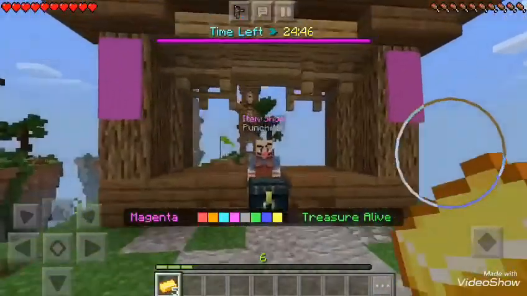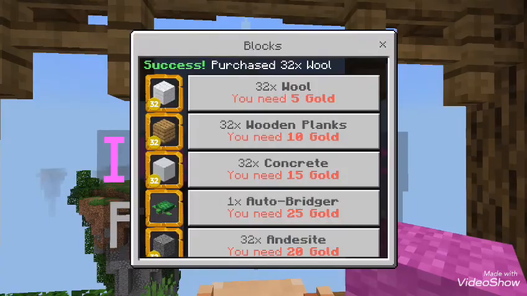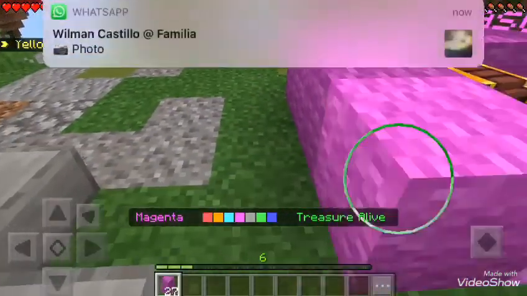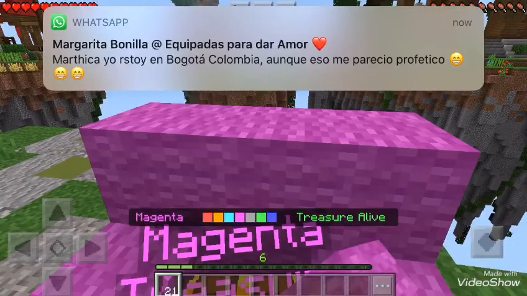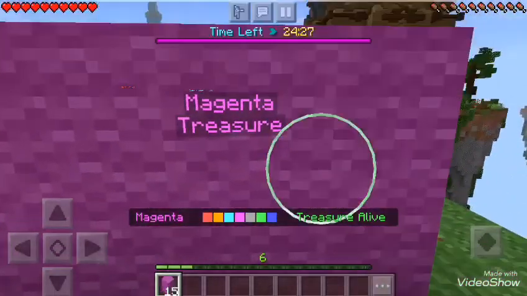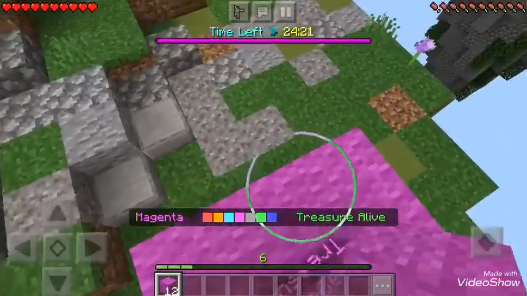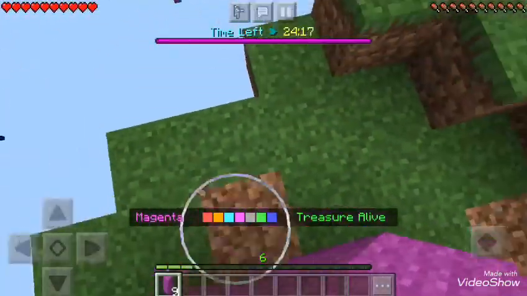So what I do, my skill, is first get wool blocks. Just do like a square. Look, no one's in your base. You can explain the blocks, how much they cost, and what each one does. And then after I put one here, one on the top, one here, and one here.